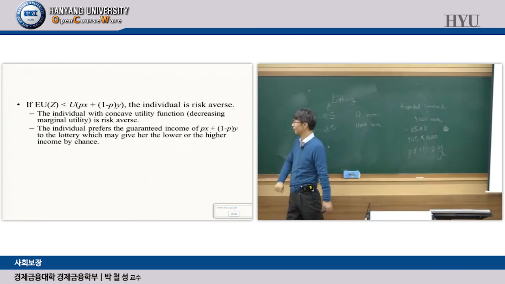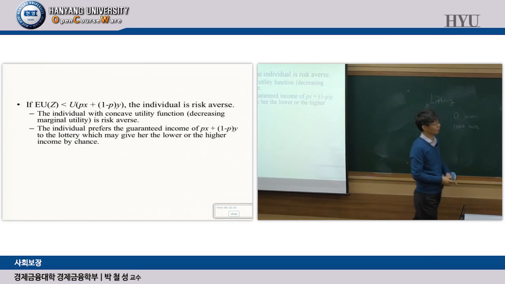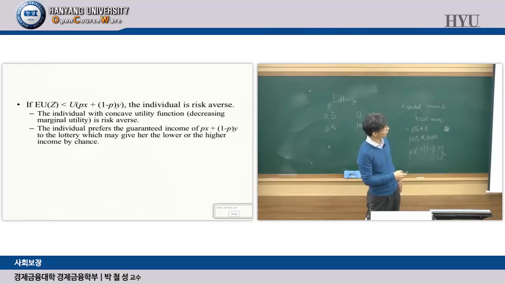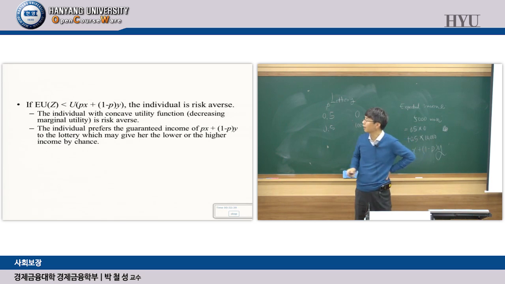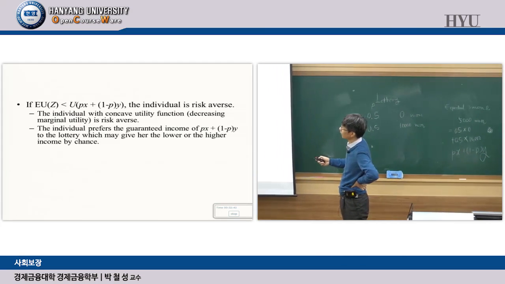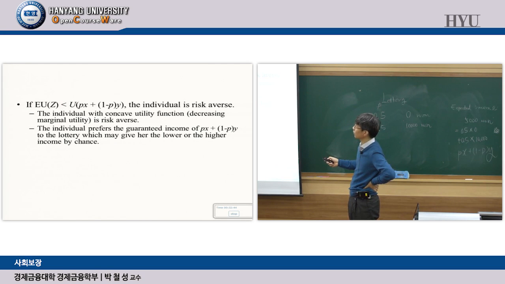Now, we just saw the three outcomes, and using them we can define the individual's attitude toward risk. One is that the expected utility of G is smaller than the utility of the sure thing, which means I want the sure thing, not the lottery. Then we call that individual risk averse, which just means trying to avoid risk. Averse means trying to avoid. Don't like risk.